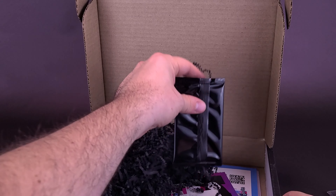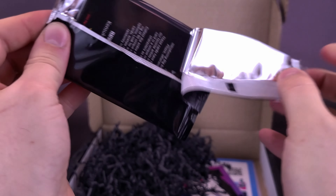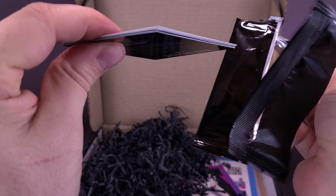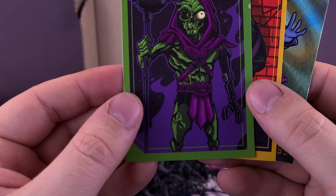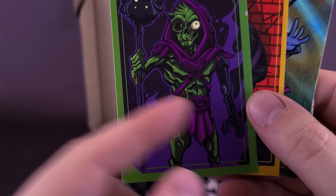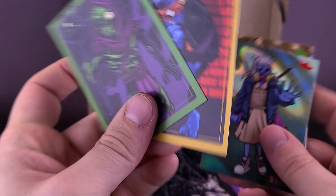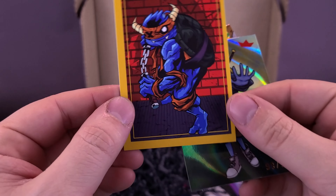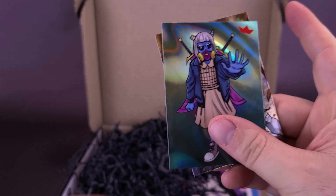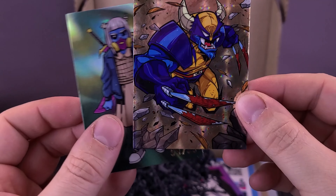Moving the confetti paper out of the way. We've got the seasoning packet here — opening up the included cards. I kind of like these cards; they're taking some of your favorite fandoms and doing a slight twist on them. We've got one that looks almost like a Grim Reaper, kind of like Skeletor, with a robotic arm — it says Big Beast on the back. We have one that looks like Michelangelo — that's cool. This one I'm not too sure of, but she's carrying a pair of katanas. And this one is hollow foil and it's also Wolverine — close enough to being Wolverine. I like these cards and I've been holding on to them every time I open up these BAM boxes.